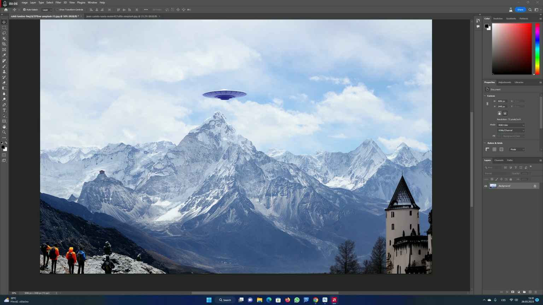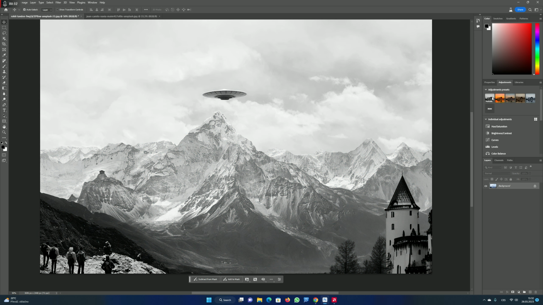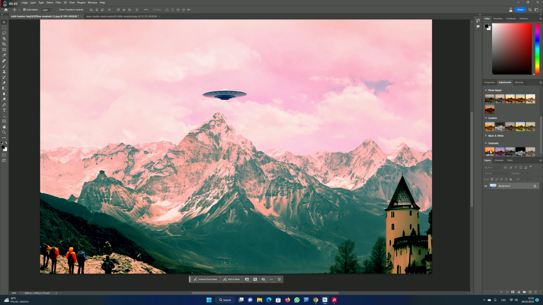It's great. Another thing I would like to show you is when you want to change the theme or feeling of the image, you can do it manually by applying these effects. And also you have presets here. Under this button, when you click on it, you will see in adjustments, it will open these presets automatically. You can see a preview when you hover over them with your mouse. And if you click on them, you will apply them. And when you click on more, you see more presets. So for example, we can choose this one. And you can see it has applied two effects, brightness and contrast and color balance. Pretty cool. And now let's play with another image.